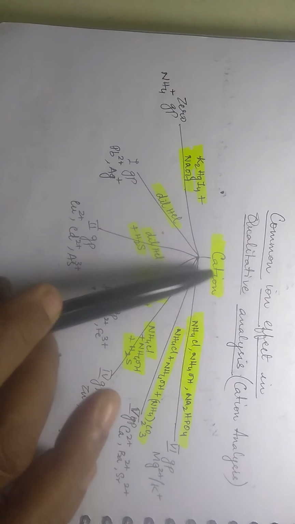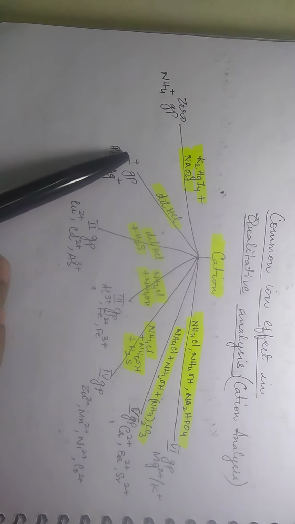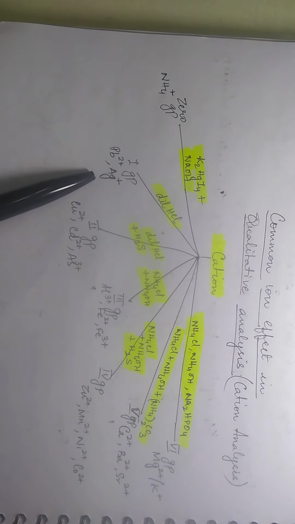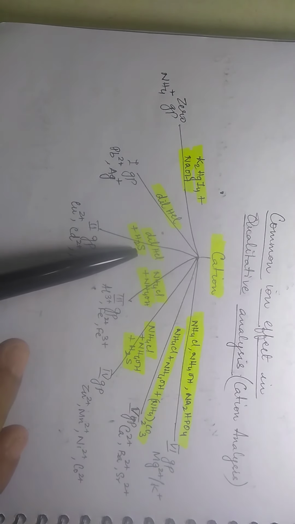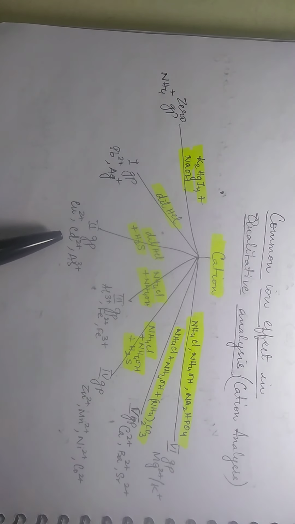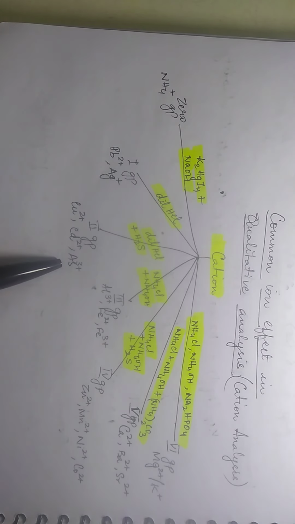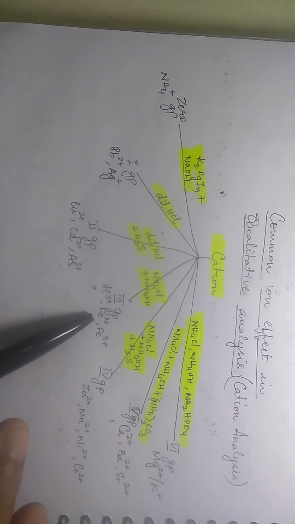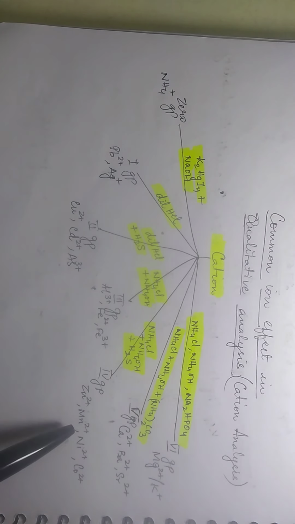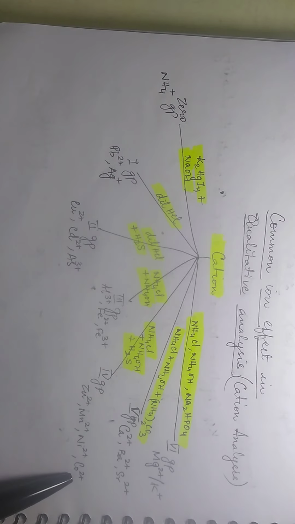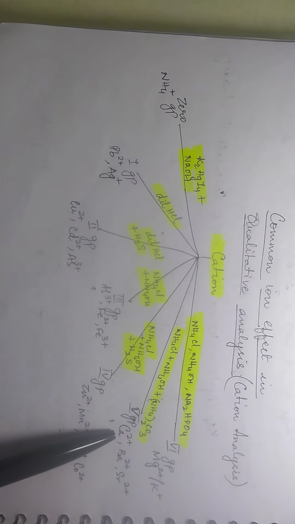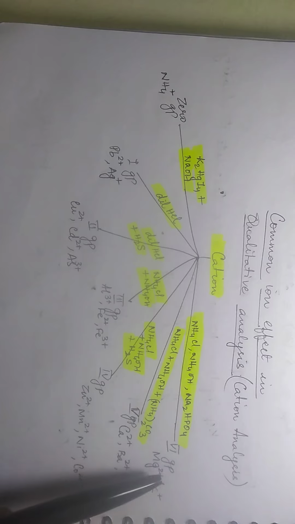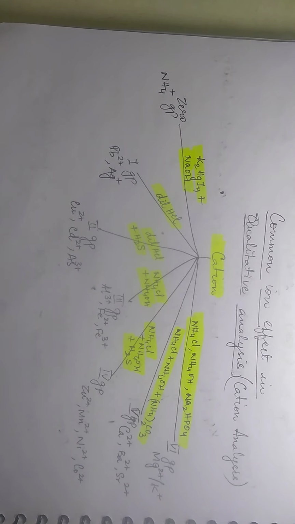Now apart from that, you have cations in the first group, Pb2+ and Ag+, and then in the second group you have Cu2+, Cd2+, As3+: copper, cadmium, arsenic. Then in the third group you have aluminium and iron. In the fourth you have zinc, manganese, nickel and cobalt. In the fifth you have calcium, barium, strontium, and in the sixth you have magnesium and potassium. Right?